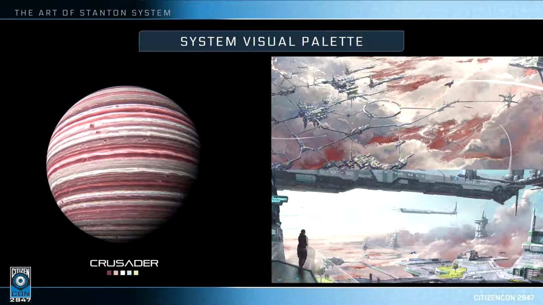Okay, Crusader, big gas giant. This is personally going to be my favorite within the Stanton system. I can't wait to get to this. So it's a big floating lattice of platforms. You've got the shipyards and this landing zone. But what's going to be really interesting is that the vista is going to be pretty much 90% of what we're going to do there. There's going to be huge potential for things like weather systems and atmospherics, and dynamic weather.